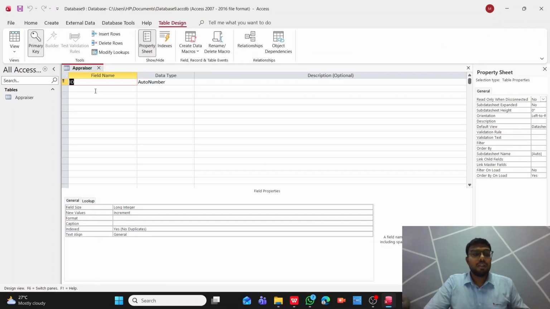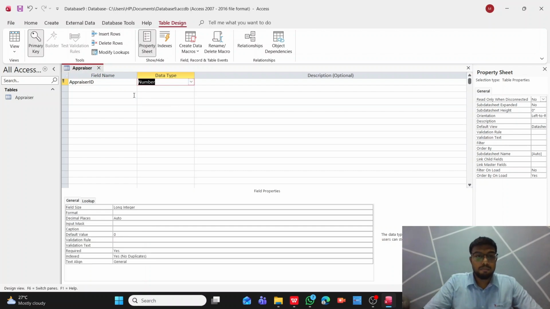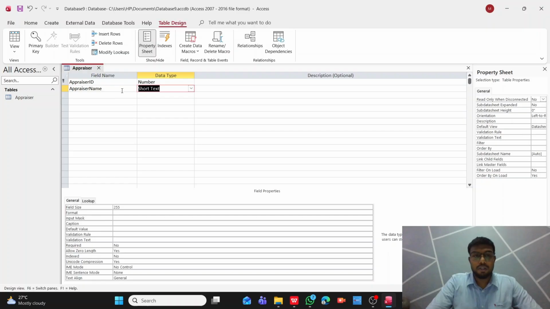So in the appraiser we have two fields, which is appraiser ID, which has numbers. The design is, and then the second one is appraiser name. This one is short text. Then right click save.